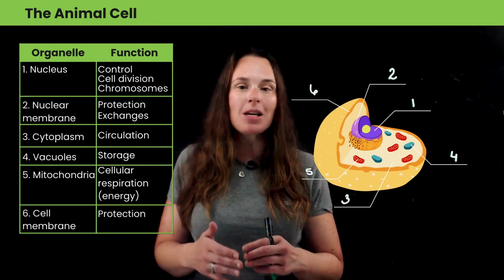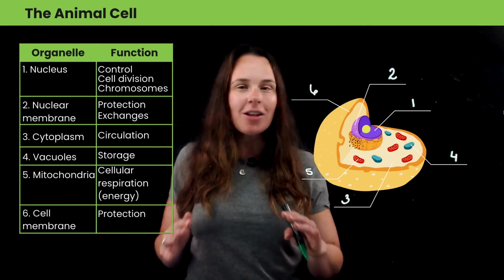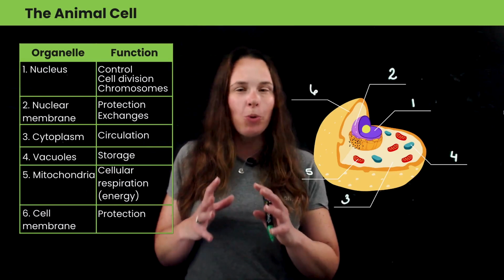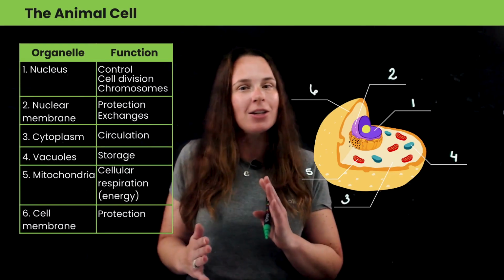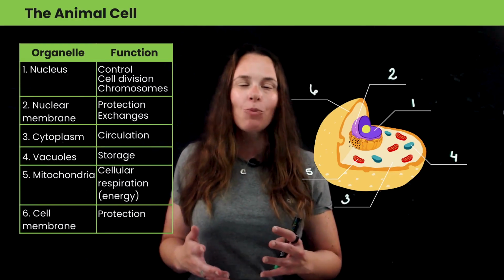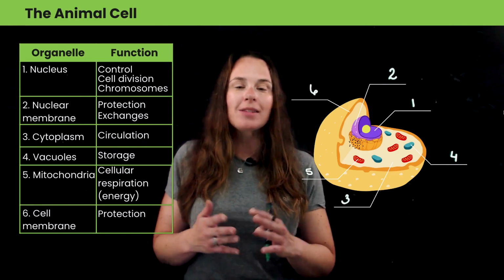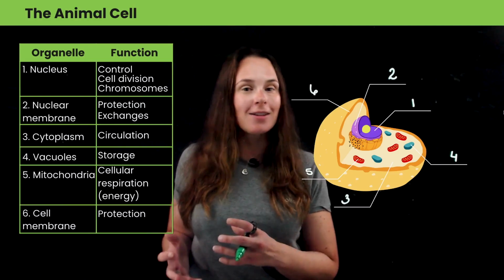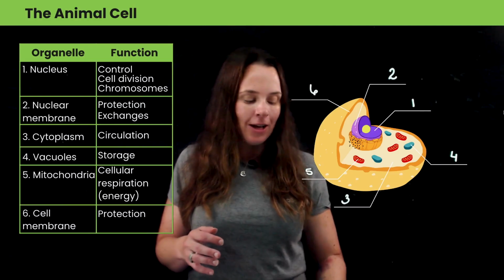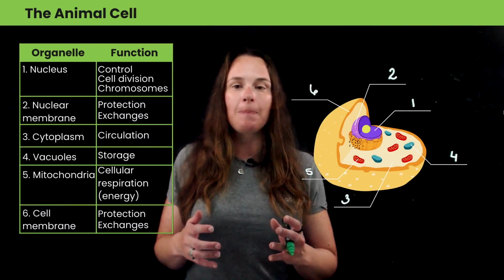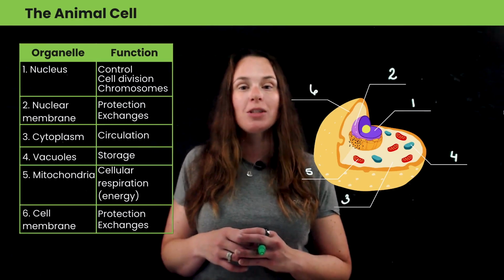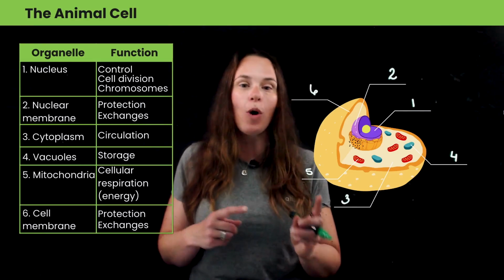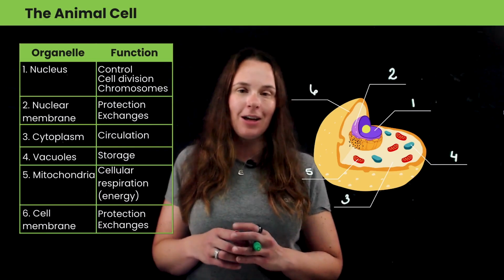And what does that mean? It means it has those pores. It's not solid, and those pores allow substances to enter and exit the cell based on what the cell needs. So the cell membrane is responsible for diffusion. So it allows waste to exit and substances to enter the cell. And then it's also responsible for osmosis, which we know is the exchange of water in and outside of the cell.